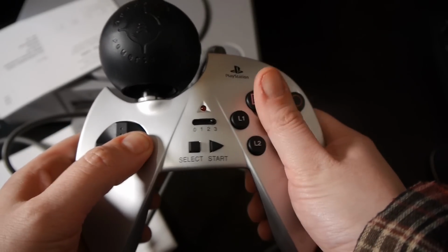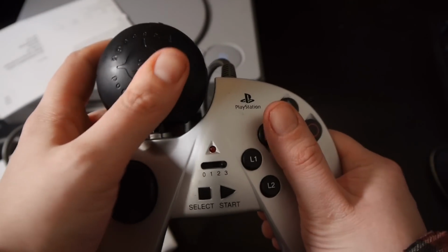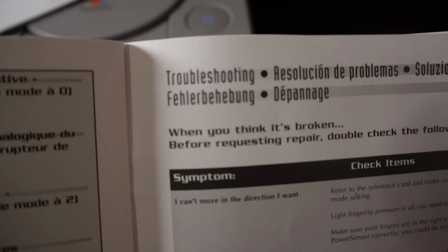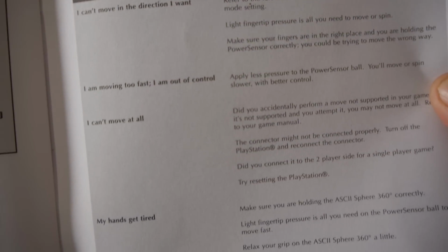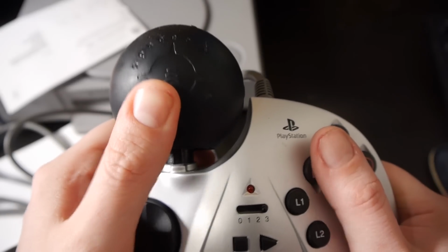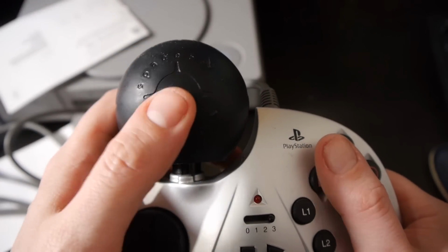It looks cool, the buttons are nice, it is comfortable to hold normally, but just to use it the way it tells you, you're absolutely guaranteed to come out with repetitive strain injury. The instructions even list hand pain on one of the troubleshooters. The solution? Stop holding it wrong. Screw you, I'm holding it exactly as you bastards told me to. My wrist isn't faulty, your goddamn balls are.